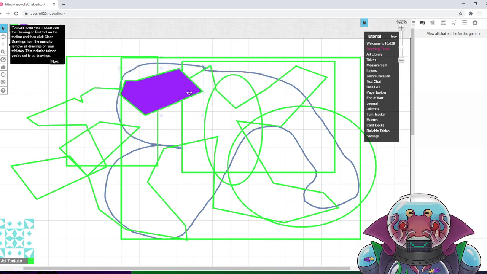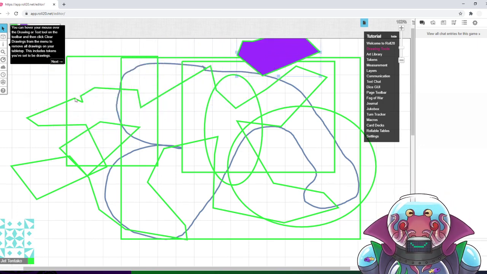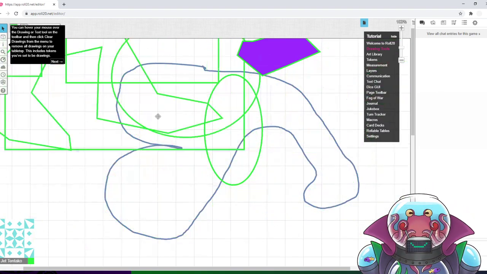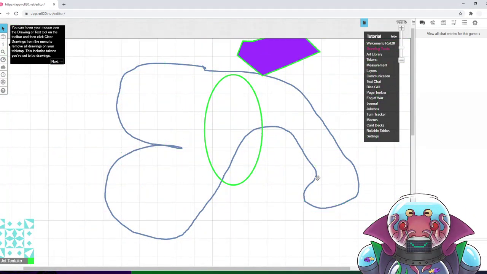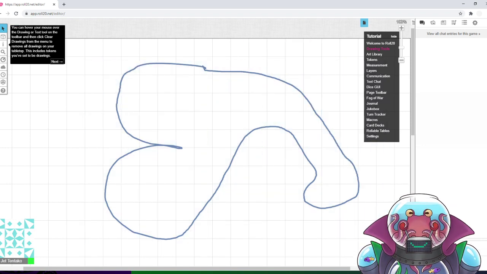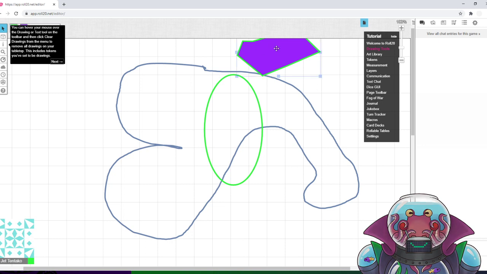Okay, so I can slide it around like this, and I can select them all, and slide them around. Can I delete them all? I want these all gone now. Delete. Control Z.